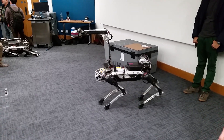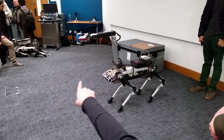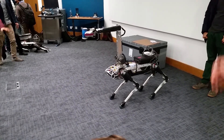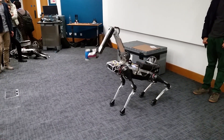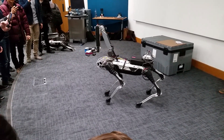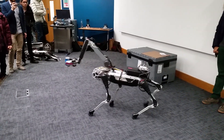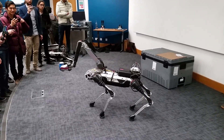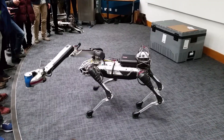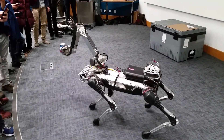You have to point it in the right direction. I have to put it so it's using the sensor in the hand, and I have to put it in a place where that sensor can see where the can is. Now that it's got the can, I can control the hand. I'm just driving the hand in space — I'm not doing any control over the robot body. If I tell the can to move left, the robot figures out all the things to do with its body to move the can left, or right.